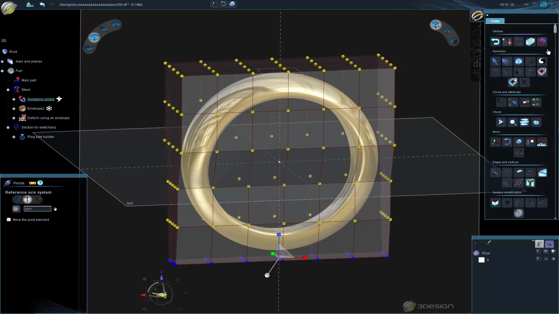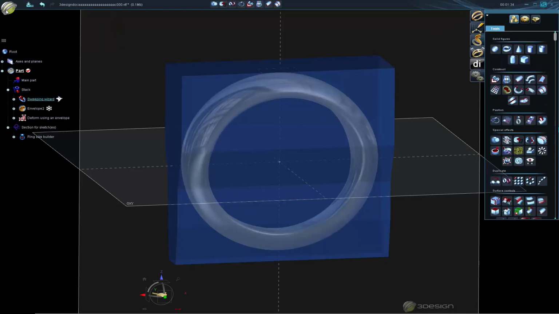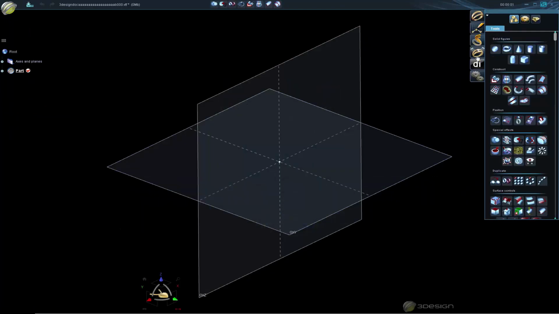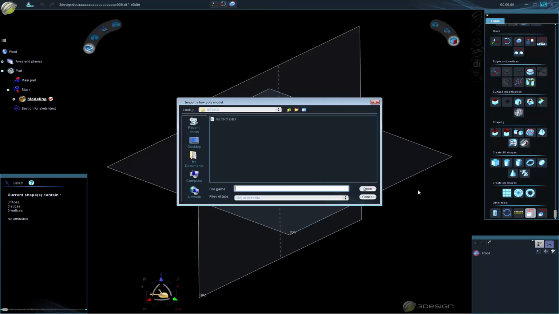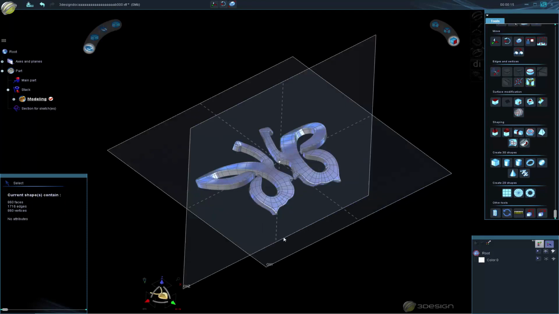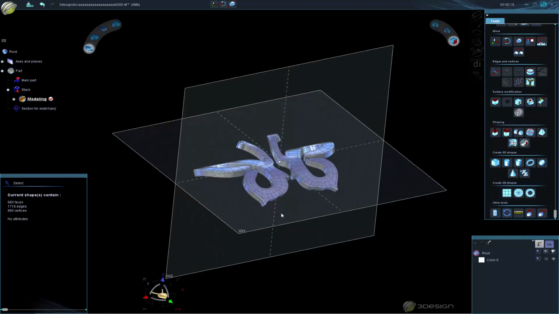Now let me show you, like I said, it's really powerful if we use this on our 3Shaper meshes. So we'll go ahead and start a new file. And I'm going to jump right into 3Shaper and import a mesh that I have from previous. And that's going to be my butterfly. You've probably seen this in the intro videos for V9. So we've got a pretty complex mesh here, and I want to deform it further.